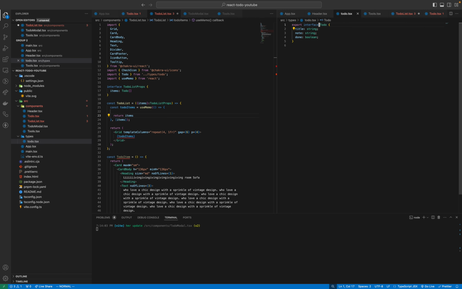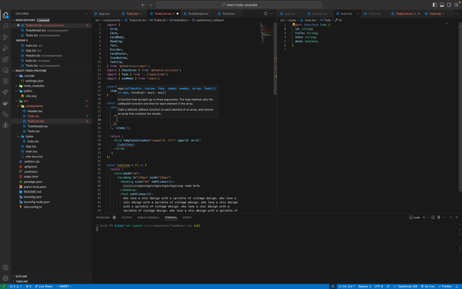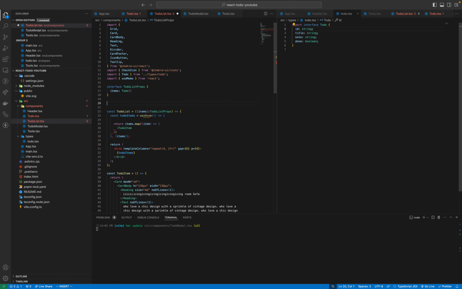To identify each to-do item, I'm going to use ID. And okay, 10 to-do item. It's all dummy text as well. We're going to make to-do list. No, to-do item. To-do list item.